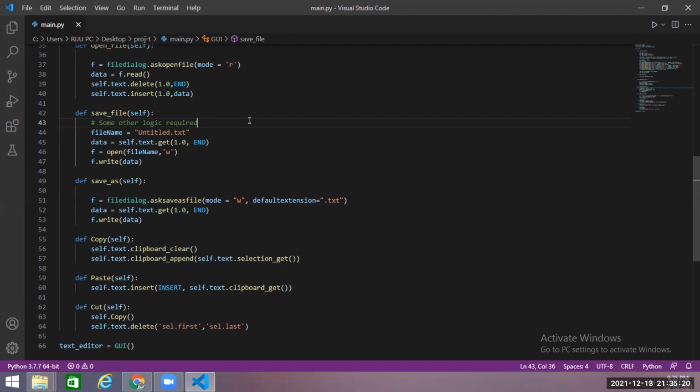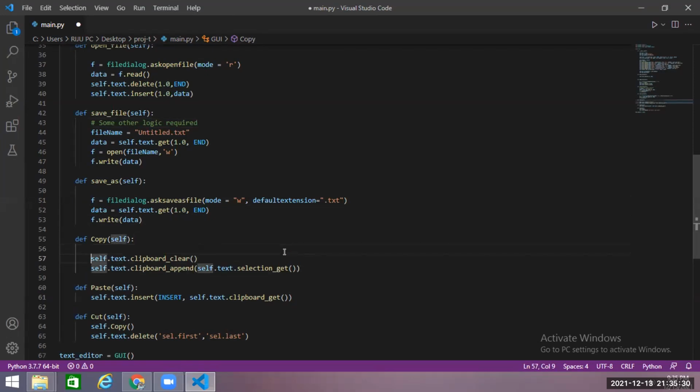Let's see, this copy and paste we have implemented, right? It is not required to go that deep into it. We can simply do that. Tkinter already has a predefined event handler or event generator, so we can utilize that to copy and paste. Let's see how we can do that. Firstly, let me comment this out.